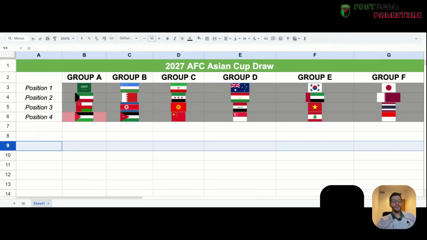I think we can be happy with what we have. Let's kind of do this thought experiment of if we look at the board here, as I've muted the stream, they're going to kind of conclude. We'll stick on for a couple minutes, see if there's any live reaction from the likes of the coaches. Sometimes they do these stand-up interviews. But yeah, it's going to be Saudi Arabia against Palestine in the opening game.